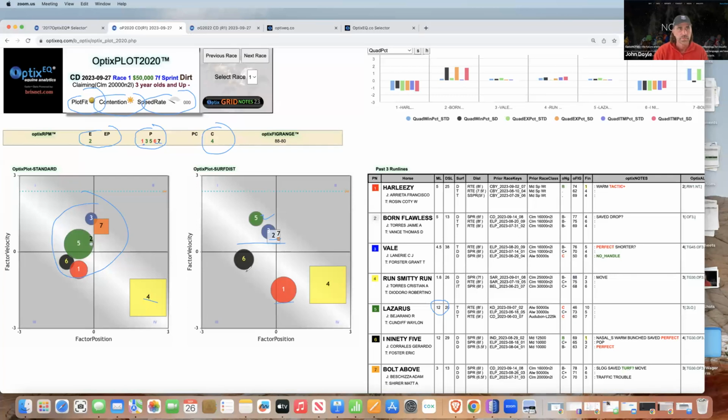So it's just what we're saying with RPM: we're trying to map the run style to the way they plot. So is it a match or not a match? In this case, 1 and 6 aren't a match. So my focus is going to be seeing who can I key. Is the 4 horse that I want to eliminate or not? He's the favorite. I don't know what I'm going to do with him. But is the 5 a viable candidate? Do I want to key around him using the 2, 3, the horses that are kind of left? And that's the way I'll look at this race. So I want to start with the 2, and then go to the 4, and then go to the horse that was a little bit interesting, the 5.